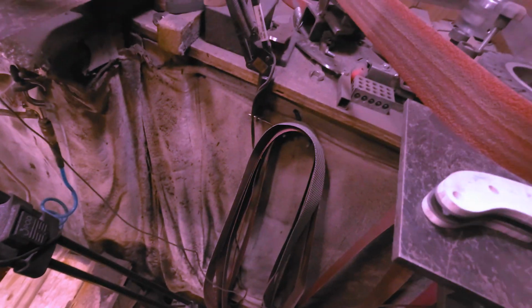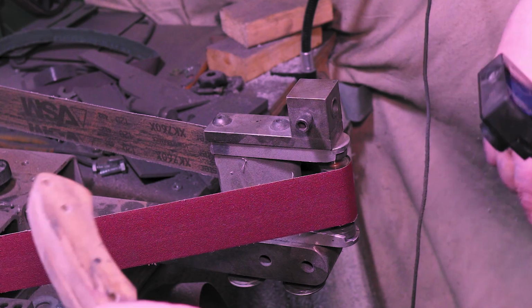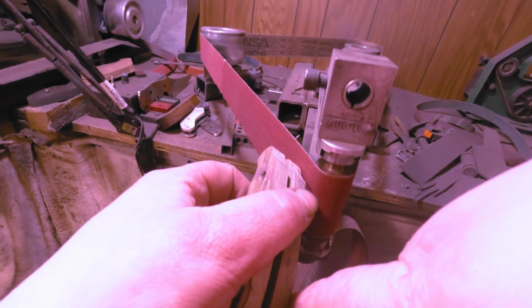All right, now we take this off, put the small wheel on, and do them one by one. Just try to match them up. Alright, might as well pull Steve's knife in here too. Now, I'm just gonna do the fronts. Tap it on the front.